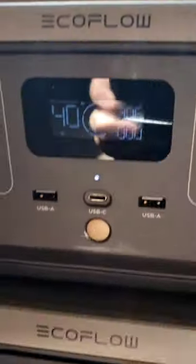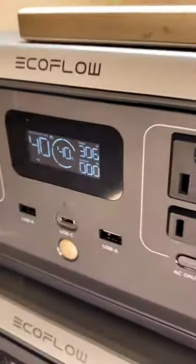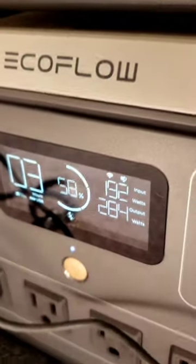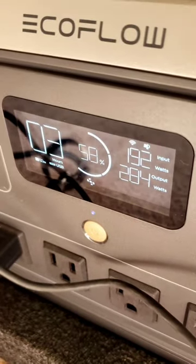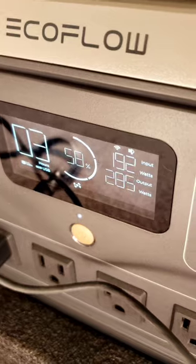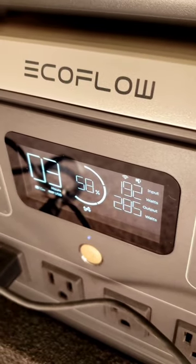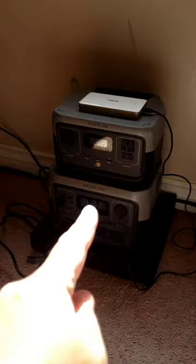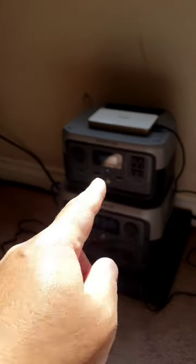Charging at, let's see if I can get away with the 306. The sun is giving me 192. EcoFlow is pumping 284. Solar in, AC out, fast charging.